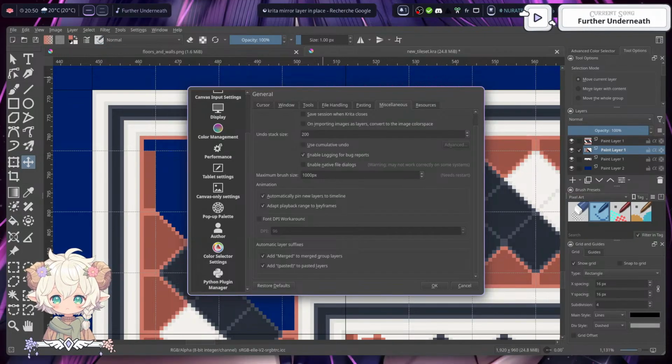Button around mirror to light low. The mirror tool. Horizontal mirror, okay. I know the mirroring on a rotated line.